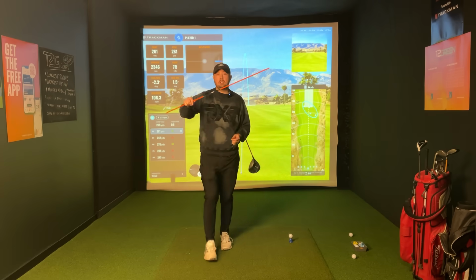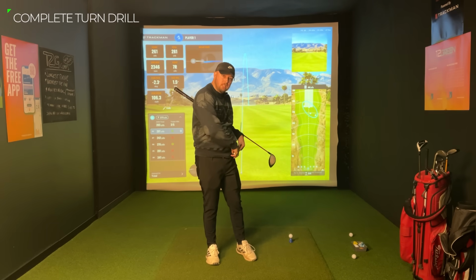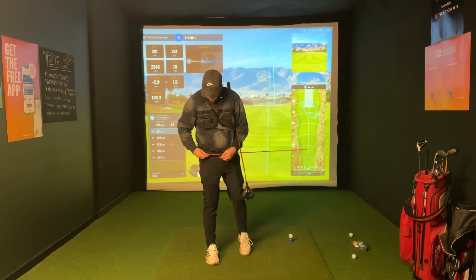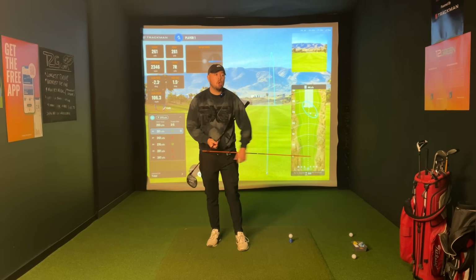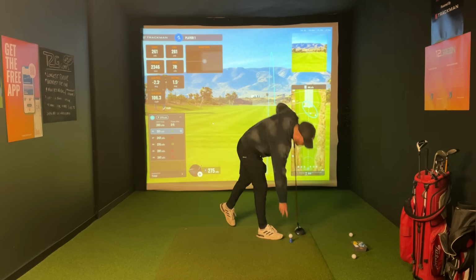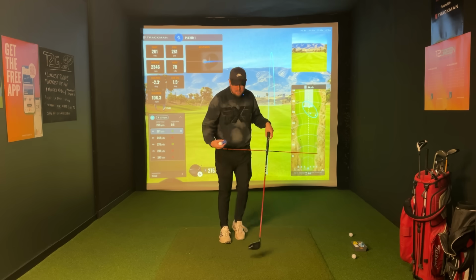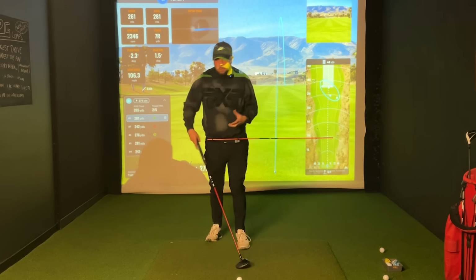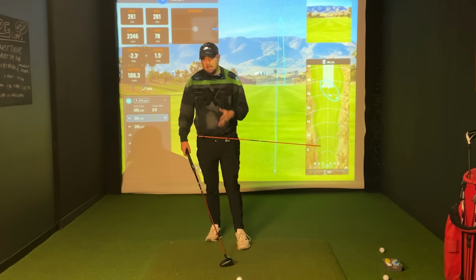Okay, so here's our drill. Just grab an alignment stick and put the alignment stick through the belt loops of your trousers. So we put it to where there's just a tiny bit coming out on the right and a lot on the left. So our whole goal with this is to get the hips turning. Like we said, if your hips are turning, your upper body will turn as well. It's the easiest way for golfers, no matter their age, to get turn.